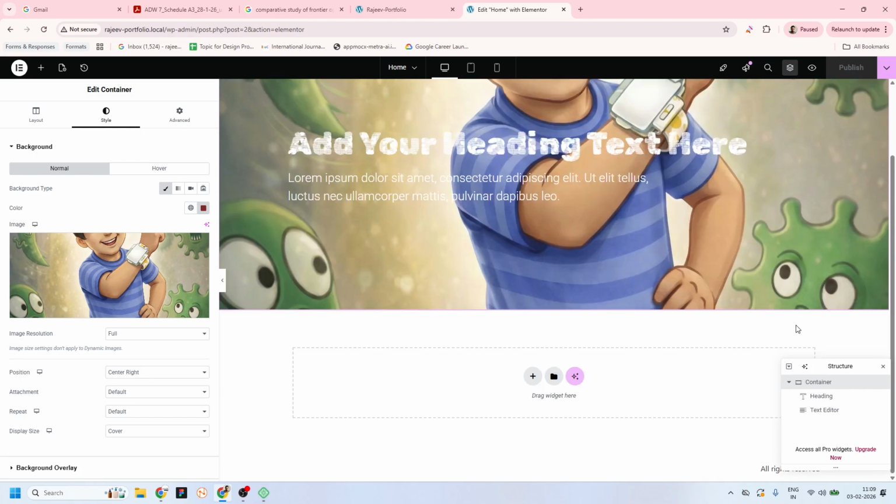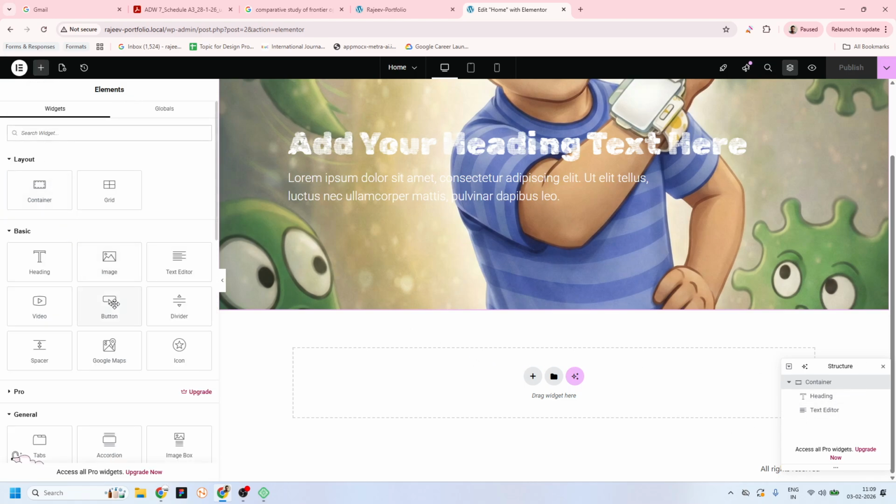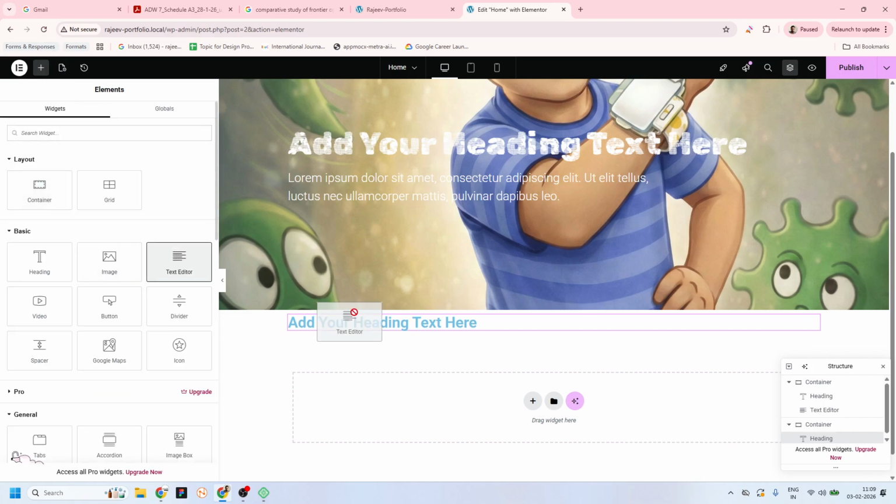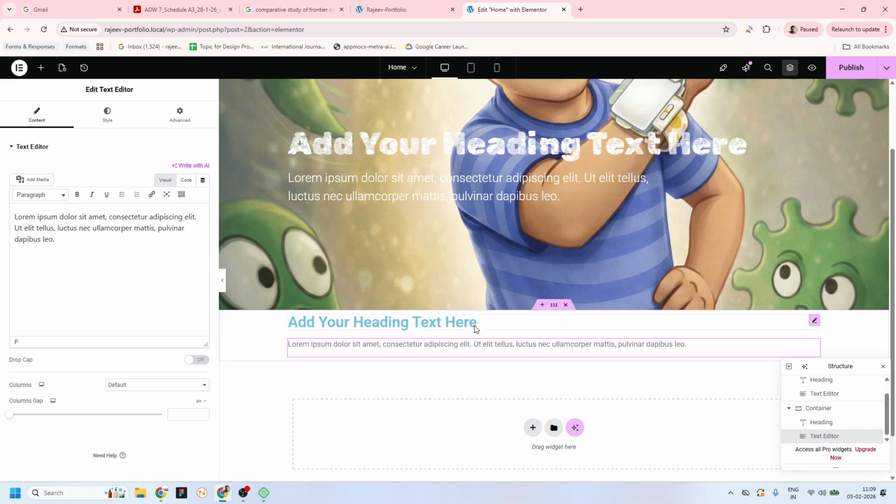Similarly you can drag and add more content here. So for example, I want a section for the introduction. I can simply go to the plus, and this time I don't want any container as such. I'll simply just drag a heading, and heading can be placed here. Now the thing is, the elements cannot survive independently. It has to be a container. So either you create a container and then drag things, or you can simply drag and drop things as well.